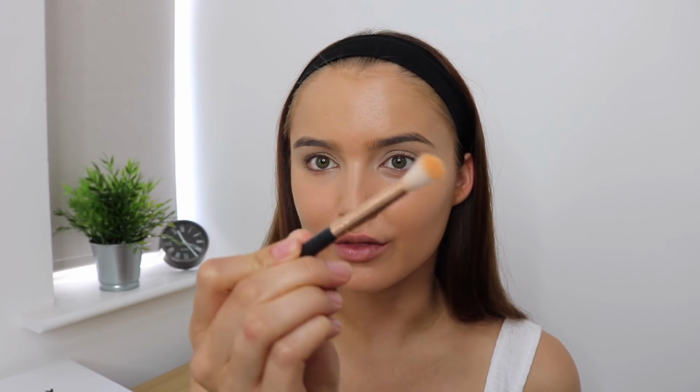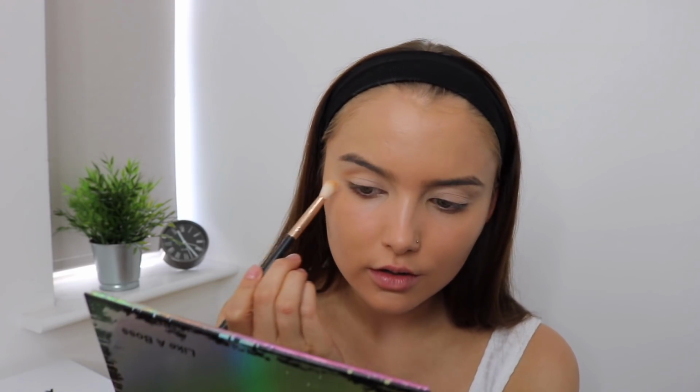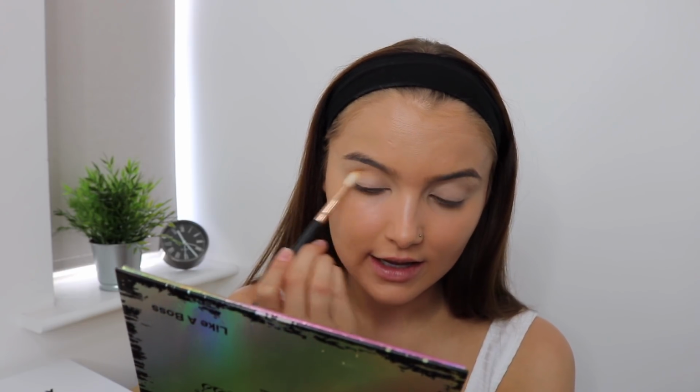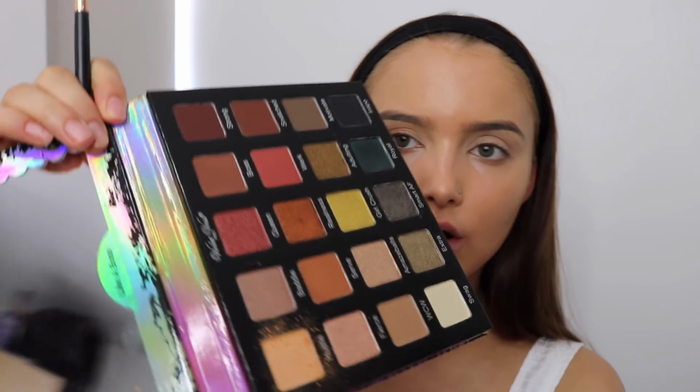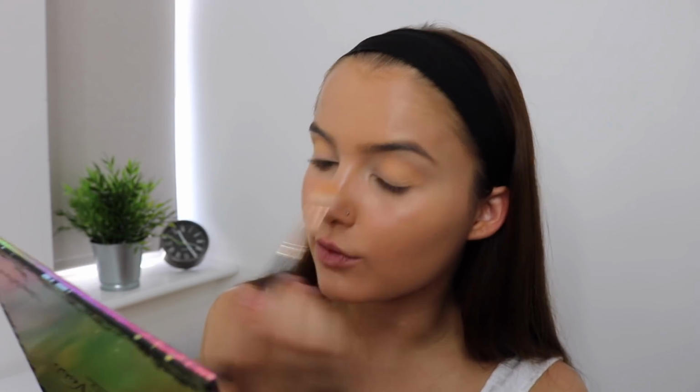So that is what it came off like on the brush. Okay, that's a really nice initial transition shade. I can't think of the word for when you put your brush in it and there's fallout, but they have gone quite powdery out of the pan. There is quite a lot of, not necessarily fallout on my face, just fallout in the pan, so you need to blow that away a little bit there.